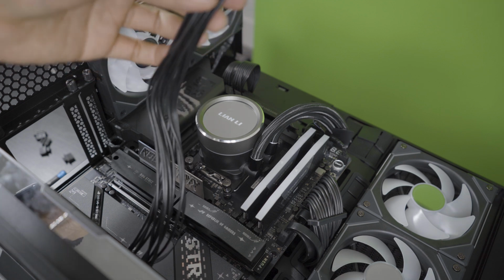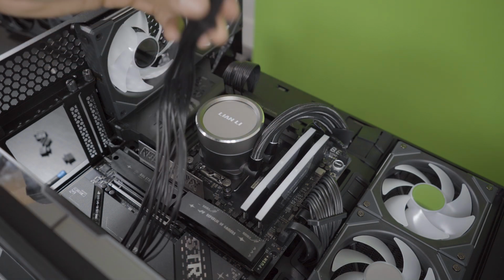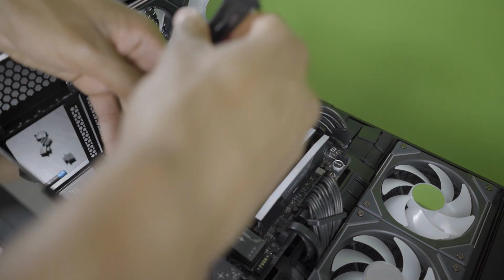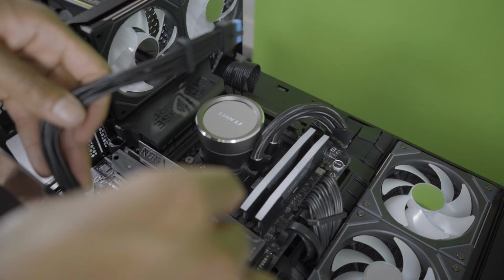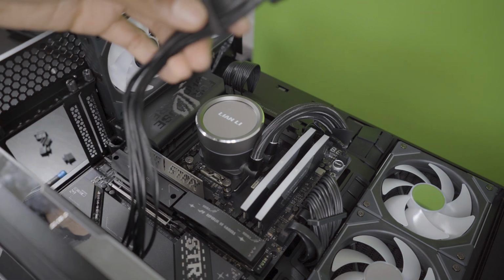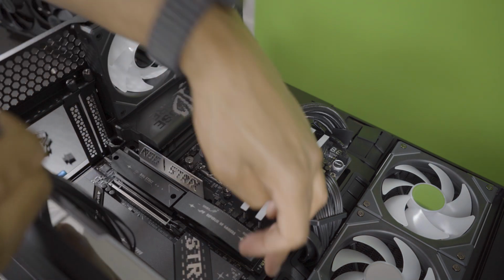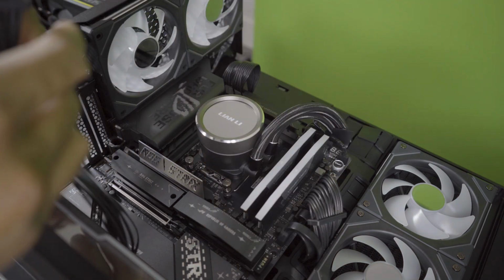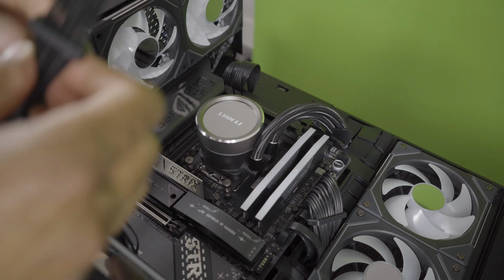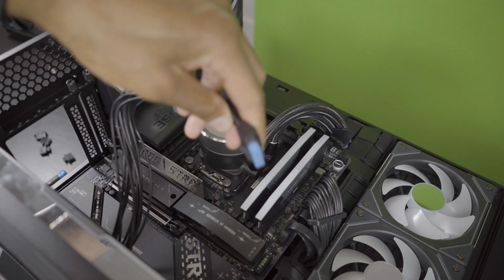Now I did figure out the problem. As y'all seen earlier, I put this through the bottom of the motherboard. So the graphics card is so big that when I'm trying to put that on there, it's rubbing up against this, which is causing this to rub up against the fans. So I'm gonna have to take this back through the motherboard and actually take it through one of these little side grommets, whatever you want to call it, to power the GPU. I wanted to do it under, but it looks like I'm not gonna be able to do it under.